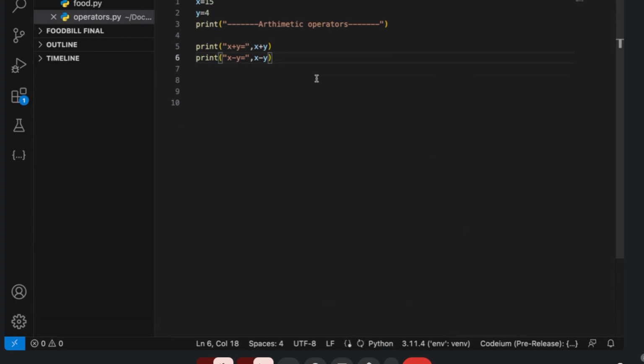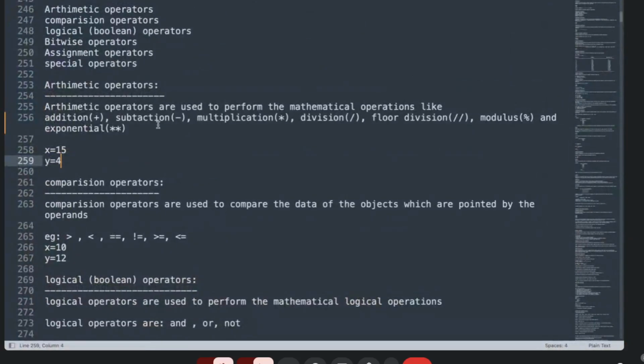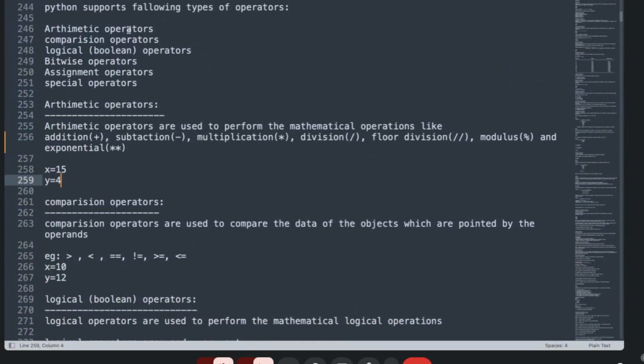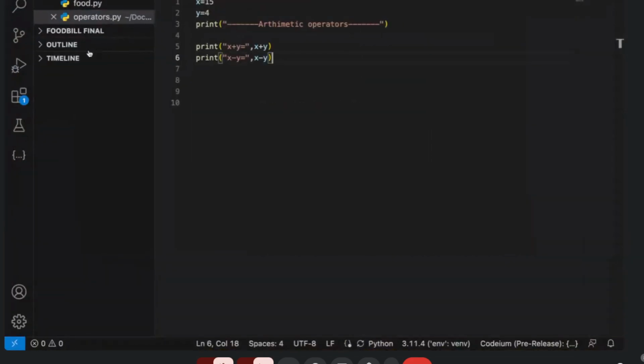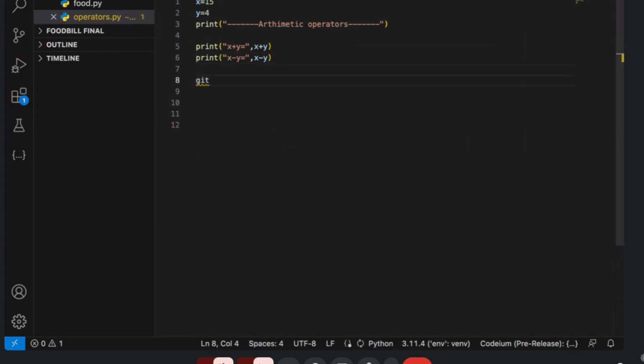Okay, and how am I going to share these notes? Till now I haven't shared these notes. I'll share them, and whatever files I create, I will be sharing via git. Why I'm recommending git is that in companies we use git.